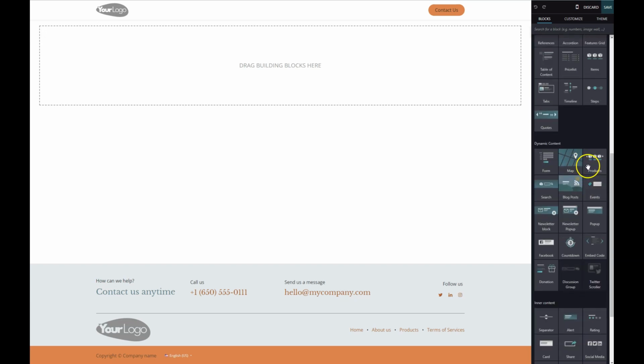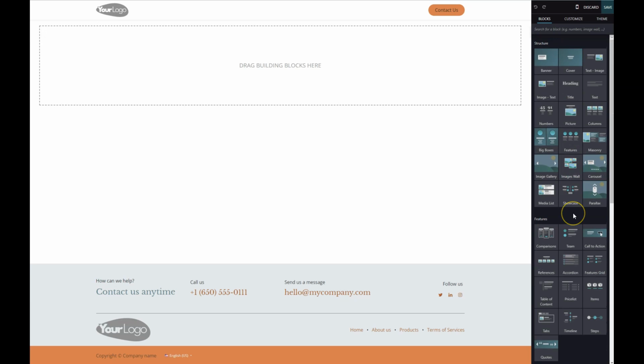And then down here we have dynamic content, where you can create like a newsletter pop-up. When they hit this page, it encourages them to sign up for the newsletter. You could have a form that they could submit, and it could either send you an email, or you can configure that to do some other things. And we'll go all into some of these in a more deep dive website training. But today we're just kind of doing some basic editing.